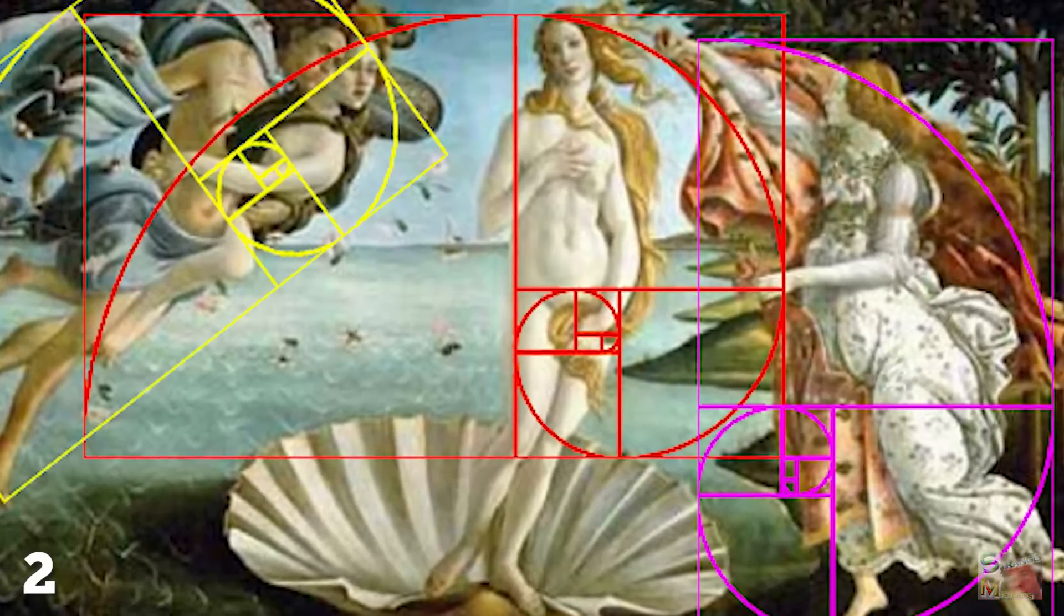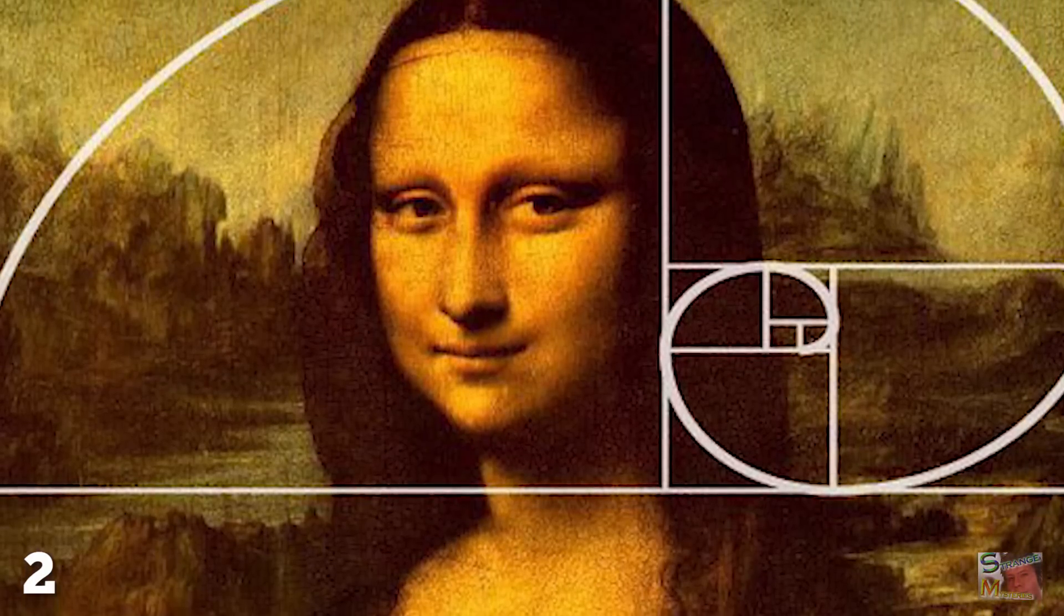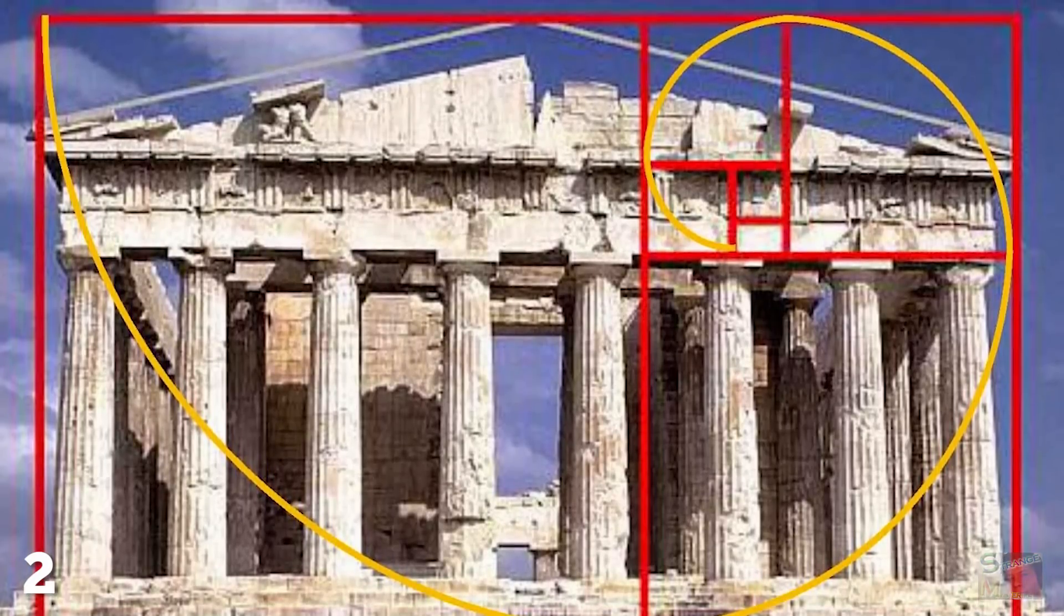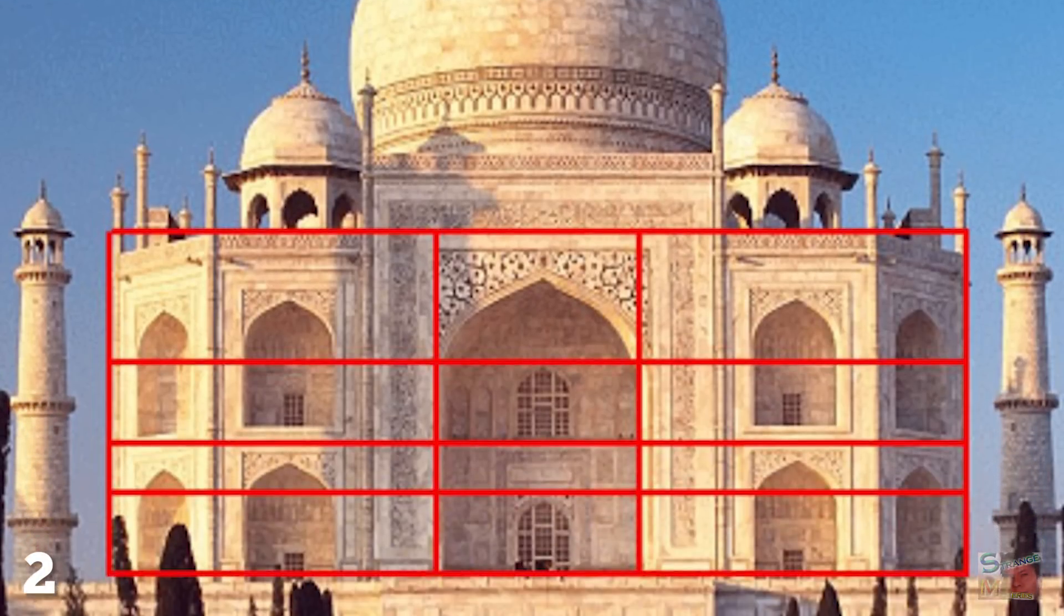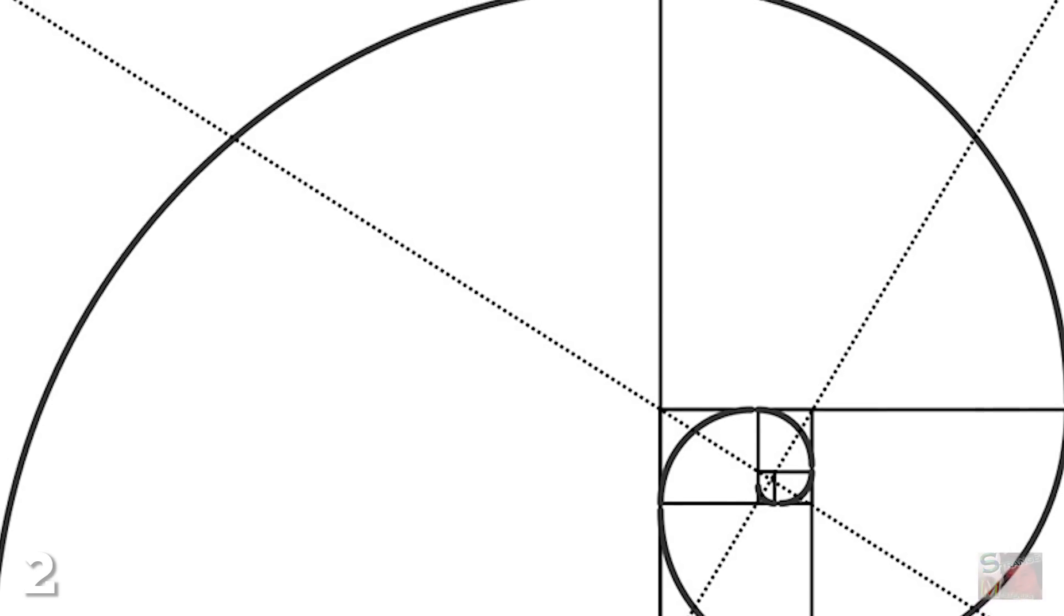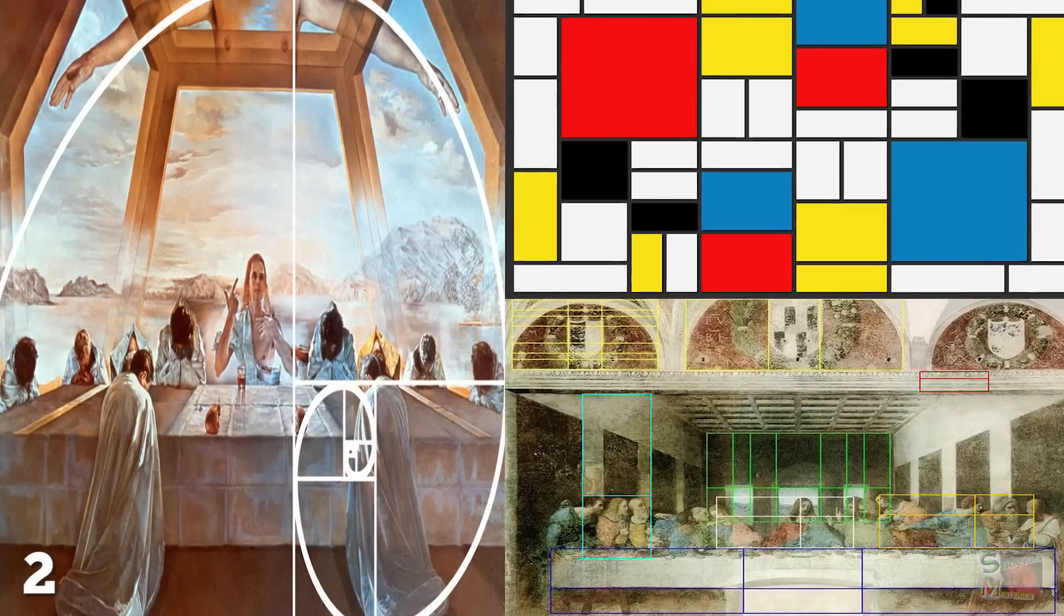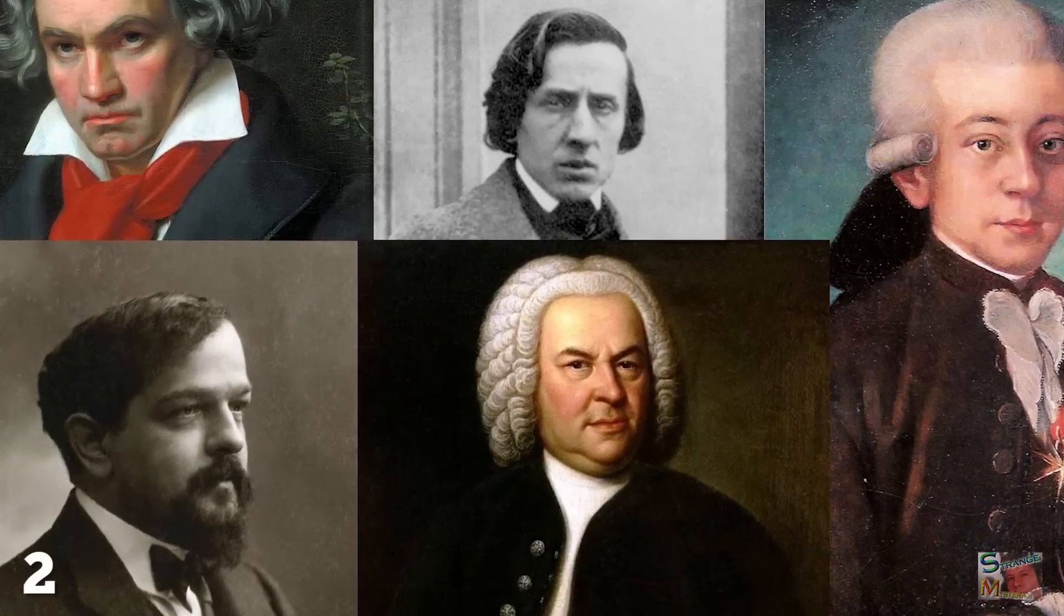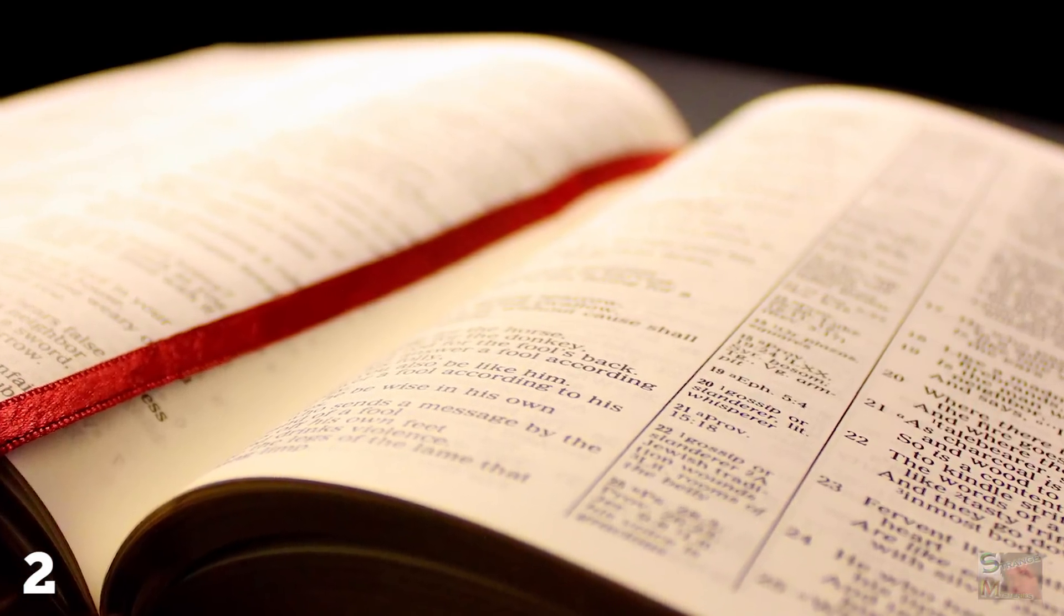The golden ratio has fascinated the world's most knowledgeable people for millennia since its discovery, and we have seen its influence in some of the finest works mankind has ever produced. Plato's study into the golden ratio was used in the designs of the Parthenon. The Egyptians displayed it in the planning and construction of the pyramids, and the likes of the Taj Mahal, Notre Dame, and the Great Mosque of Kairouan were also built according to this important mathematical law. Artists from da Vinci to Dali also incorporated the golden ratio in the layout of their paintings, and the ratio can also be detected in the music of Debussy, Bach, Mozart, Chopin, and Beethoven.